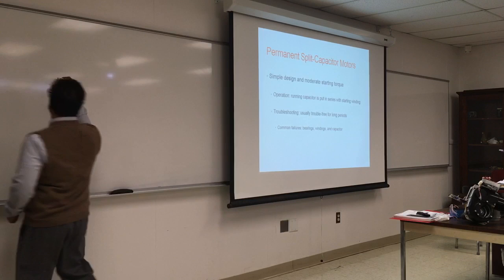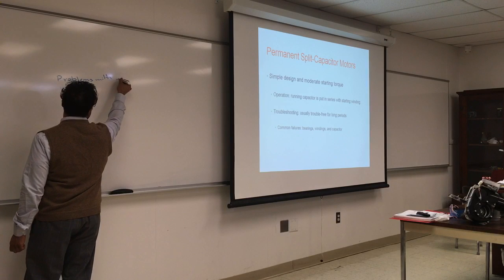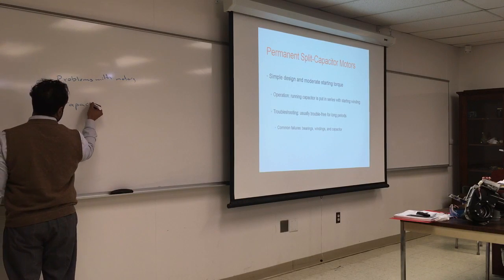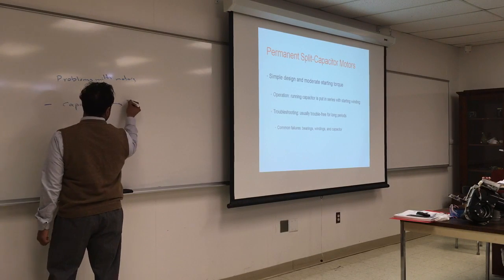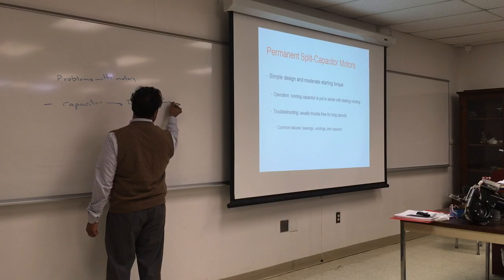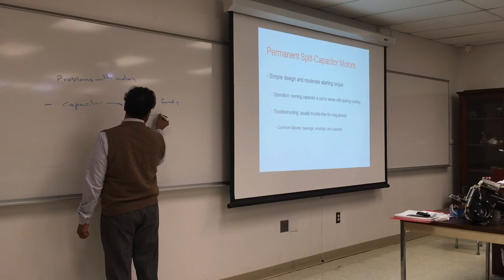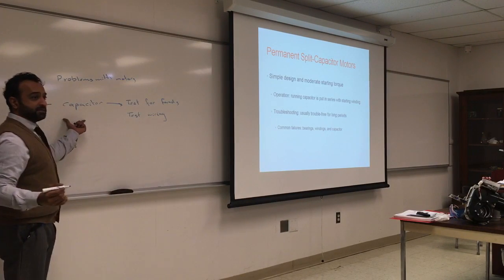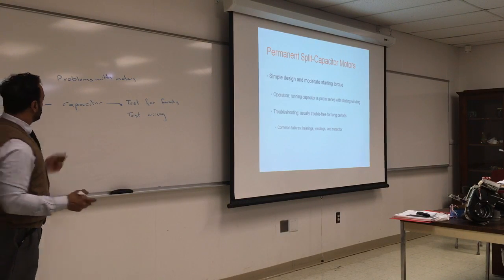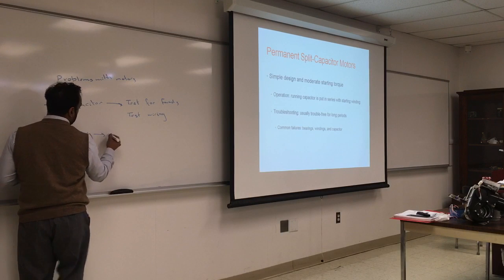Problems with motors. See a capacitor, test the capacitor, make sure it has the right farads and proper connections. Bearing. Check rotation.